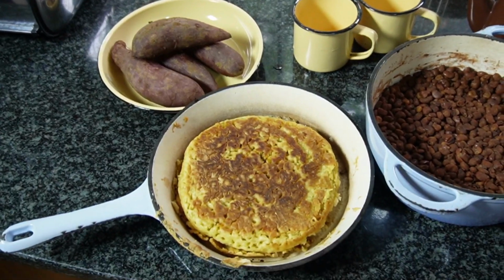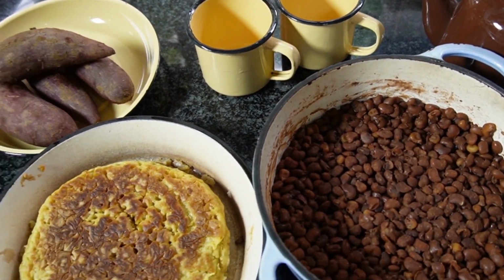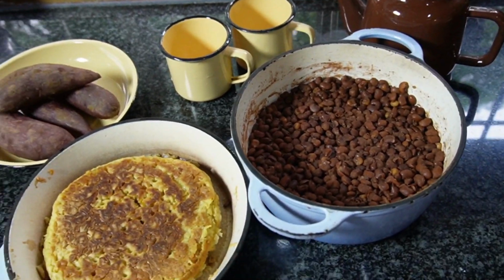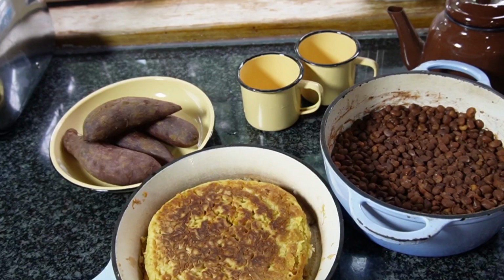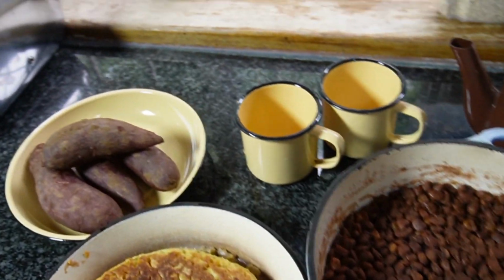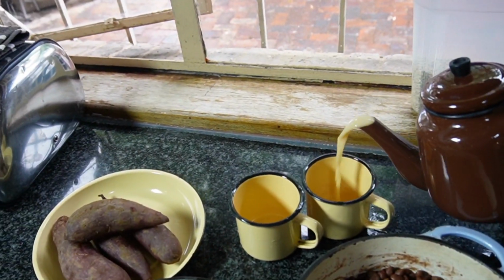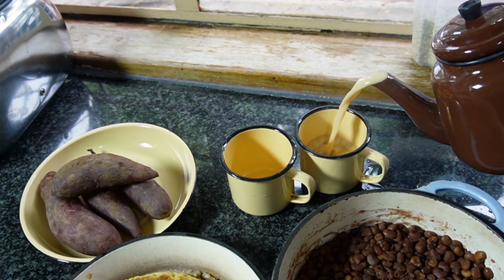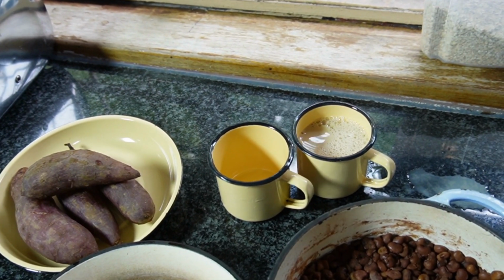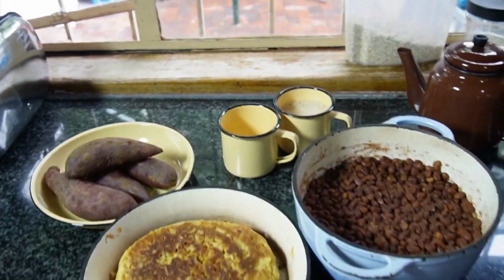This is exactly how my mom or my grandma would dish this up, especially my grandma in the rural areas. It would look exactly like this. I did try to set it up exactly the way. But yeah, and your nice tea from this teapot. Let's add in the tea there. I'm spilling, it's okay. Nice and creamy. So now, yeah, let's dish it up. Let's dish up everything so that we can enjoy.